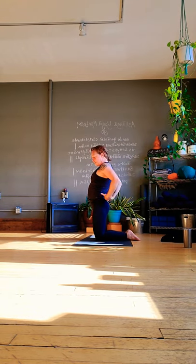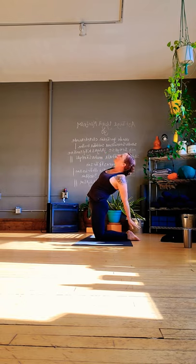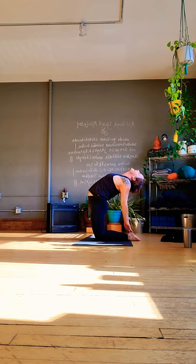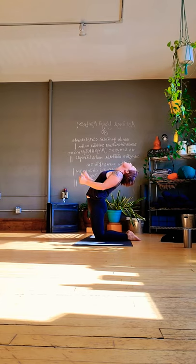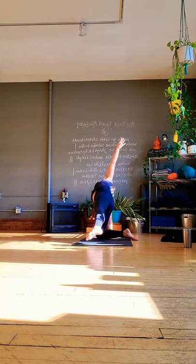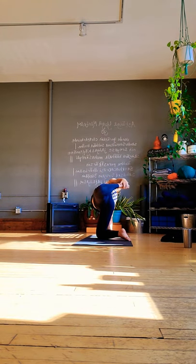Swing your big toes together if you need more foundation and take your camel pose. If you're ready to find your heels, now would be the time to grab back for the heels and really open the chest. Inhale up. Land on your left hand, shoot your right leg out. Float it, breathe, option to grab.